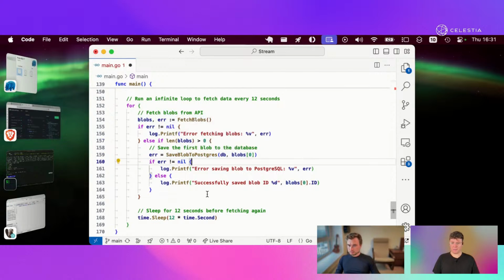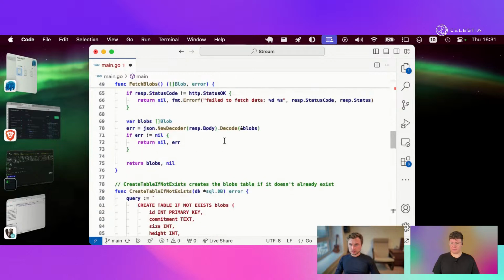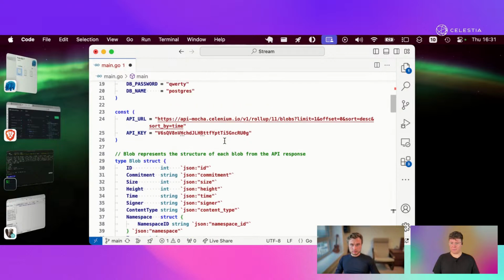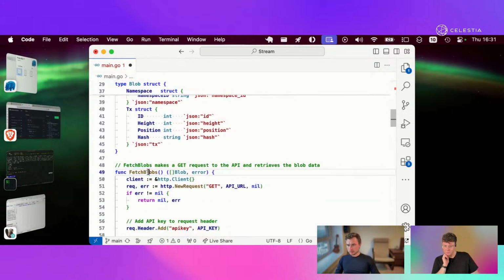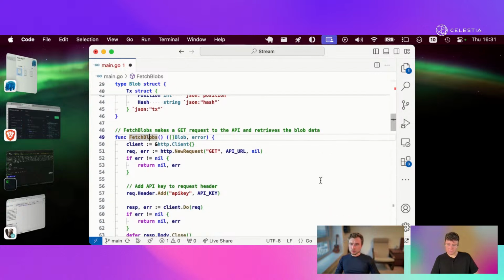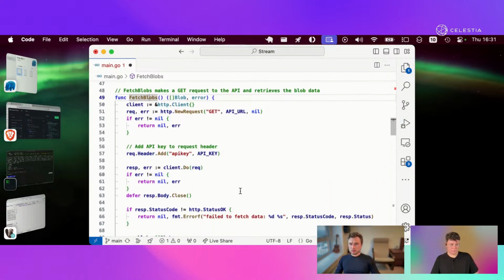How hard would it be to save them all if I wanted to do batches of 10 or something? You will need to just update the parameters. We're gonna remove the limit for our requests, and within the fetch blobs logic we won't change anything, because this method already returns an array of blobs.